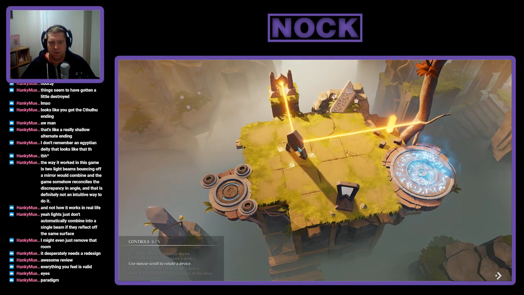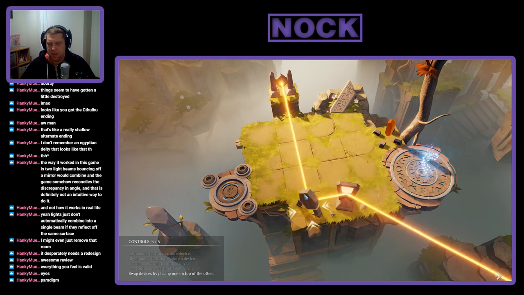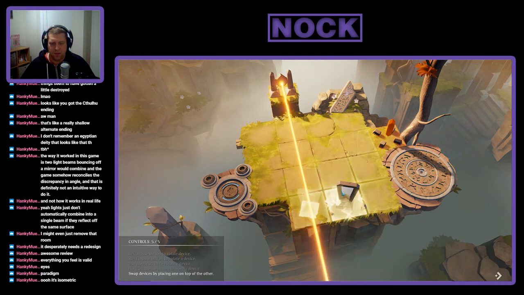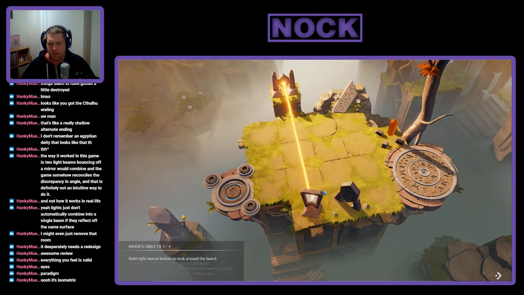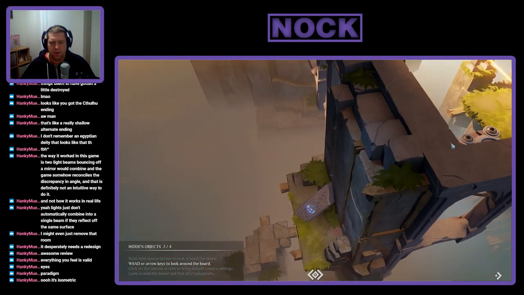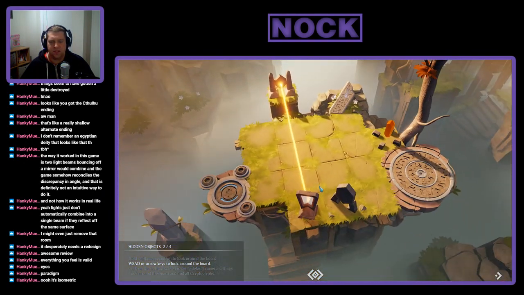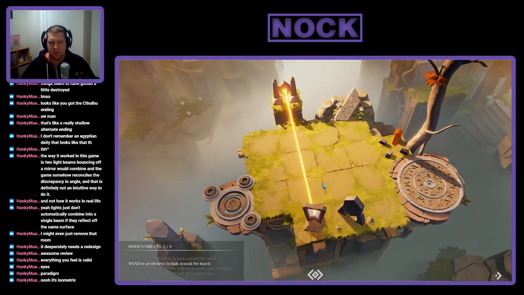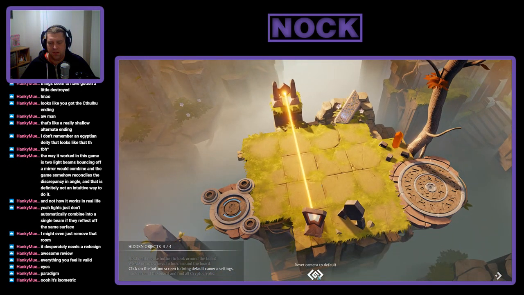Okay, so we can rotate one of two ways. Use mouse scroll to rotate a device as well. Okay, there's plenty of ways to rotate it. Hold to move, and swap device to place them one on top of each other. Hold right mouse button to look around the board. Okay, I think if I remember rightly from when Deathwish played this, there are secrets as well. You can also use the arrow keys. Click on the bottom of the screen to bring default camera settings.